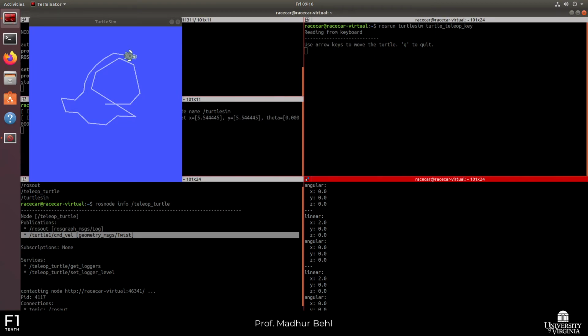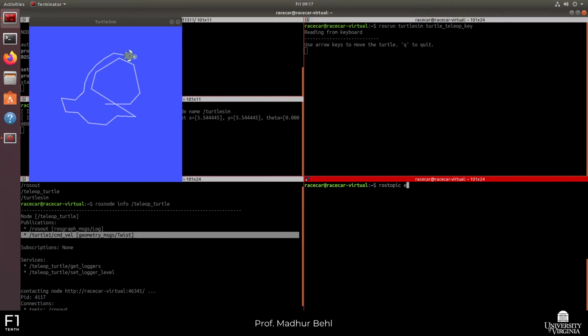So we saw two types of messages today: the geometry message Twist, which is used for command velocity, and we saw a pose message as well, which is something that Turtlesim is publishing as the output. And just to refresh your memory, very quickly, you will get into the zone of not having to remember exact commands. That's why I'm just getting you a feel for how a workflow typically works when you are running things. And we'll get to the development in the main part of the ROS learning. Today is just a brief introduction.